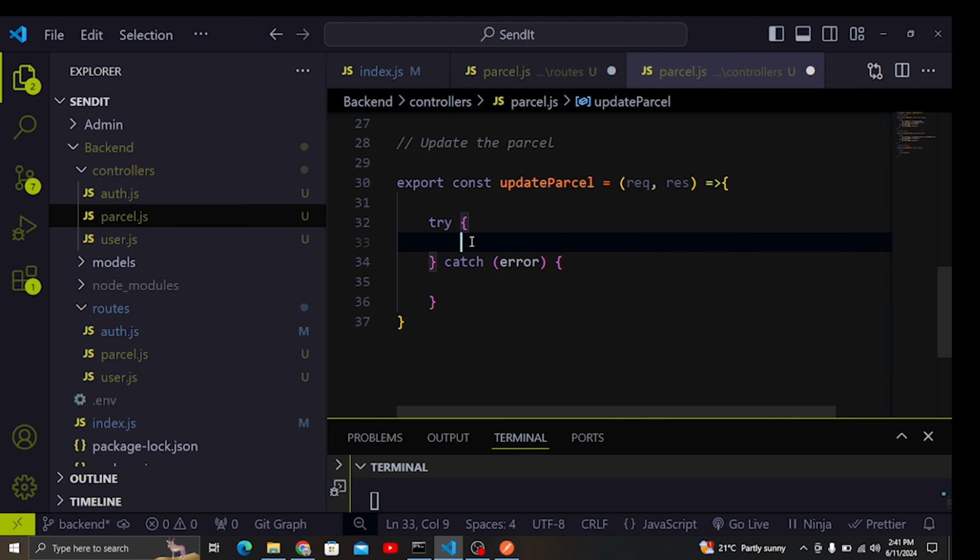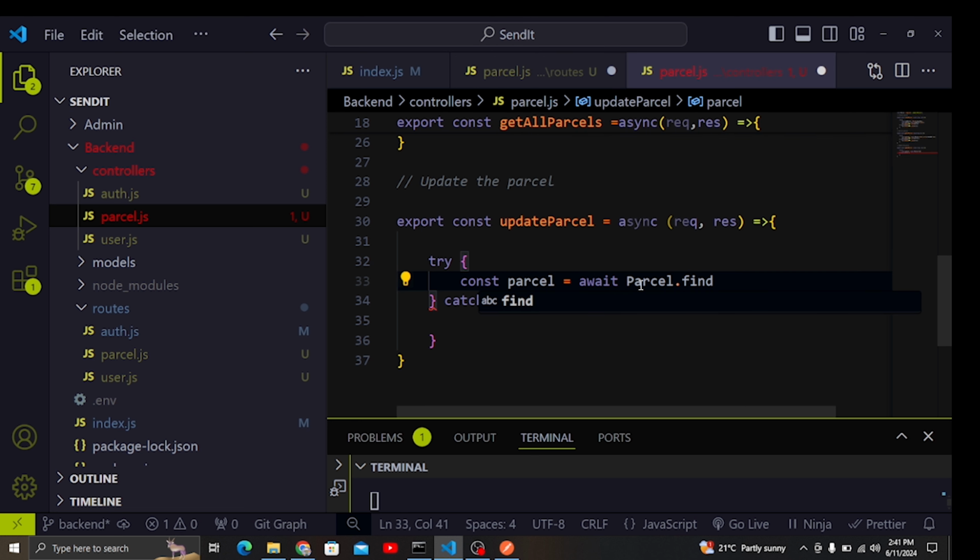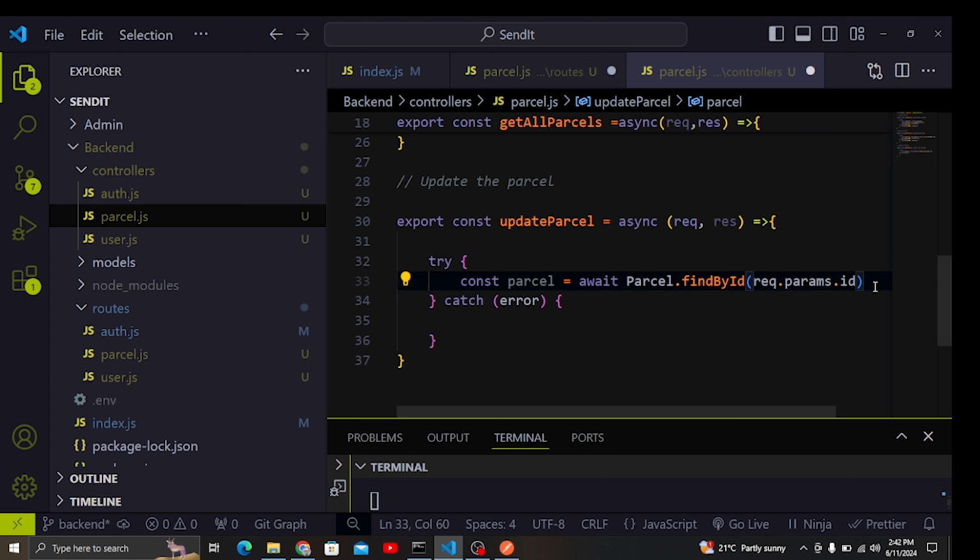And inside here we can do the same, try, and then catch here. So then again here I can have a parcel after it has been updated. So here we can have await, async here, and then here I can have parcel dot find by ID. That's the function for MongoDB, and in here I can have the request dot params, and then dot ID like that. And then the other thing that I'm going to do is to send it to our front end.